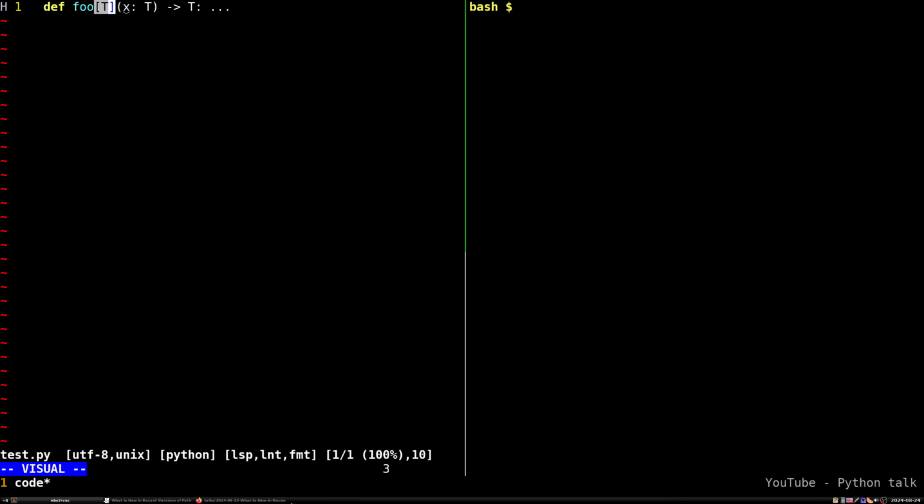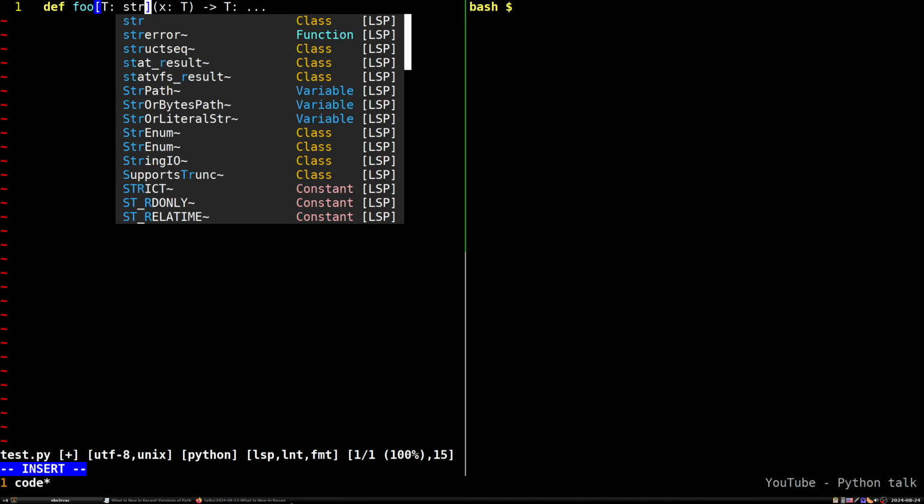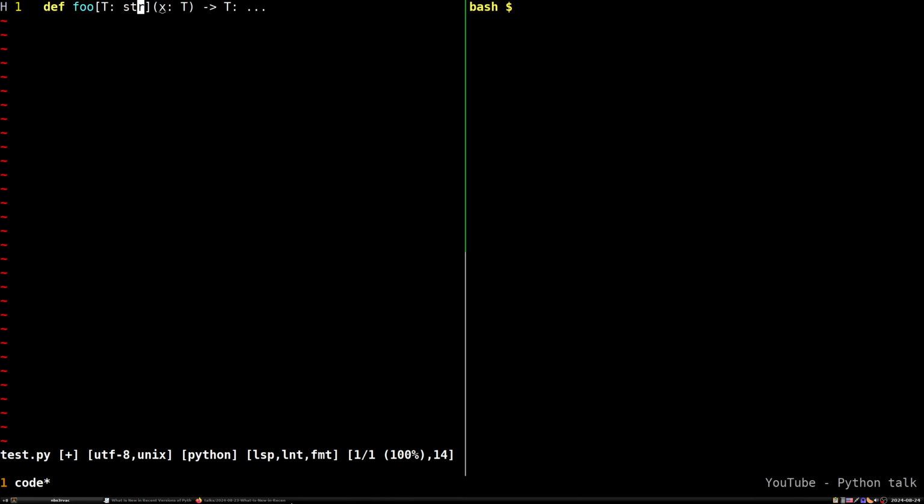So this tells you that this function is generic over a type named T, which is the type of the parameter and also the return value. If you want to specify that T is supposed to be a specific type or its subtype, so for example, in this way, it tells you that it accepts parameters of type string or some subclass.